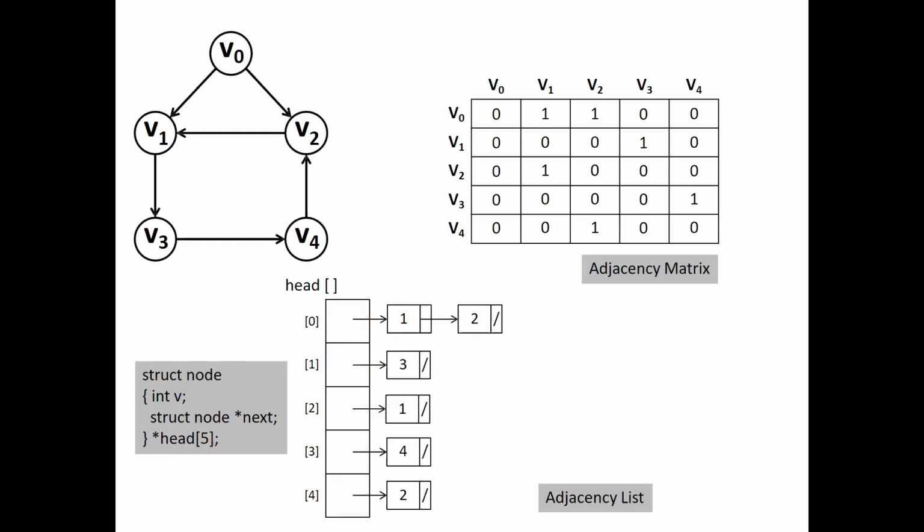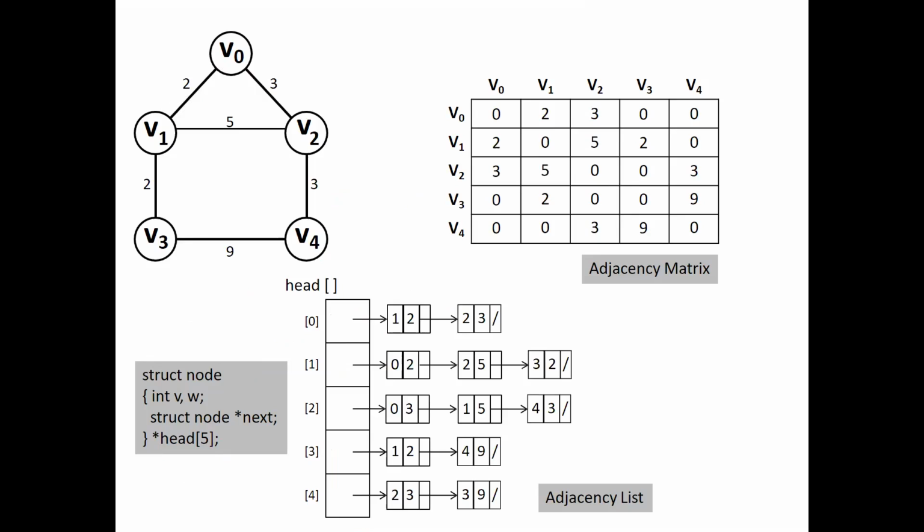Now this is the example for the directed graph. This is not a symmetric graph because it is a directed one. This is the adjacency list representation of the same. For example, V0 is adjacent to V1 and V2, and it has been represented here. Now similarly, this is another example where an adjacency matrix is being given.